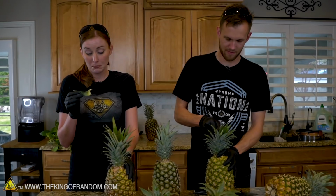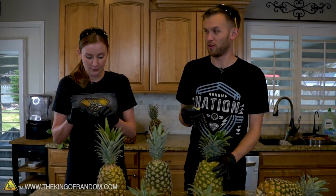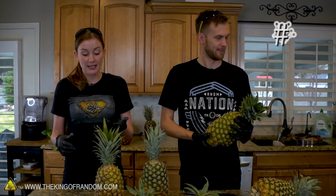I've heard that. I don't really have a good comparison, and I'm not sure if that works with all varieties of pineapple. That's very true, but these leaves are actually coming off. I've never tried it before, but it works.